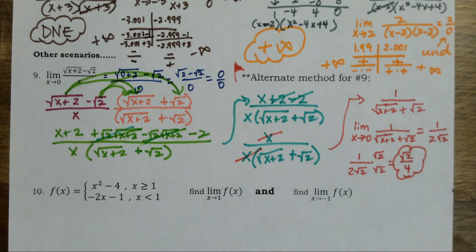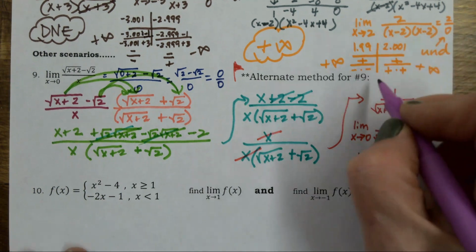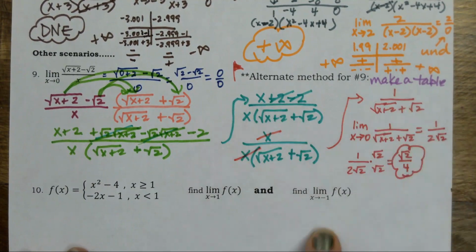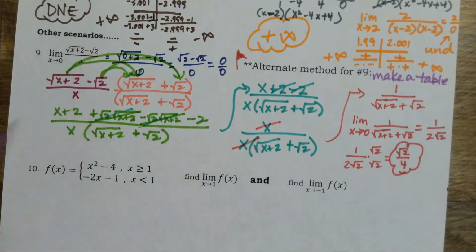A little complicated, right? What is your other option? Your alternate method for number 9? Whenever you cannot, make a table. However, you thought this was complicated? Try plugging in all those values, just a little bit to the left of 0, and a little bit to the right of 0, and try to keep that accurate. The table is always a backup option, but the conjugate is the way to go. And when I give you your homework, we're going to do one conjugate problem together. Okay? So right away, when we're done with this, I just want to go through that.